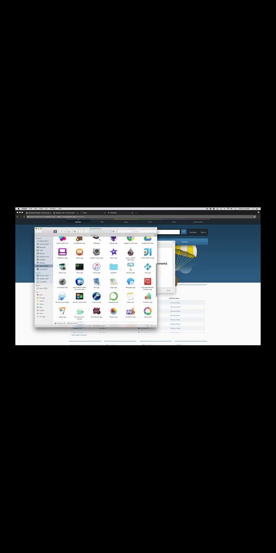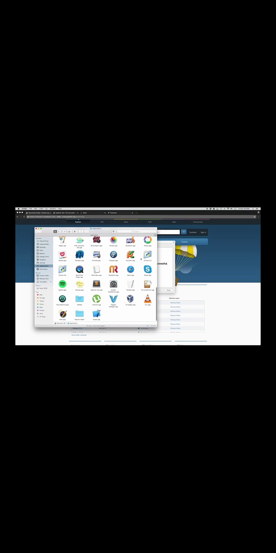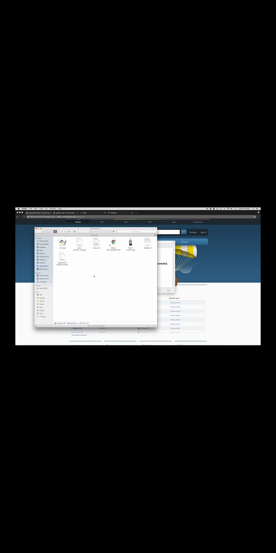And if we open up our applications folder, and scroll down here a bit, then you can see I have an old version of Python 3.5 here, but it installed this Python 3.6. And if we open this up and look inside here, then we can see that we have this IDLE application, and we'll come back to that in just a second. So now that we have Python 3.6 installed, let's go back to our terminal and check our Python version again.